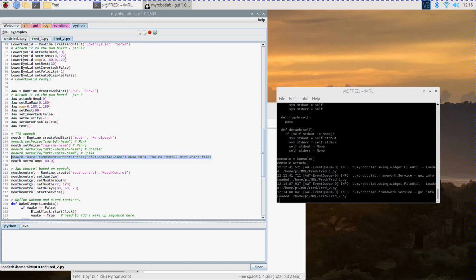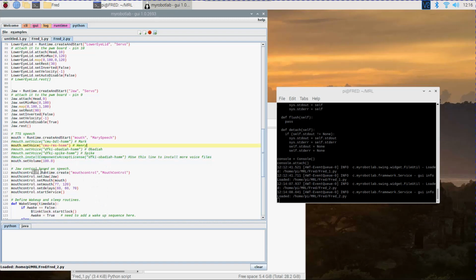This gives you the ability to install new voices, which is what I've done. I've actually installed all of them one by one. I just used the Raspberry Pi to do that for me. Makes life a little bit easier. And now I can run this whenever I like.